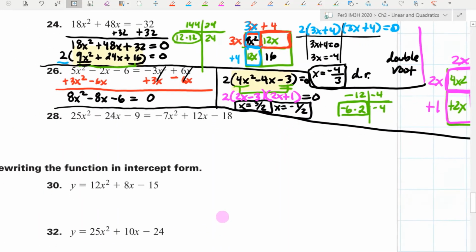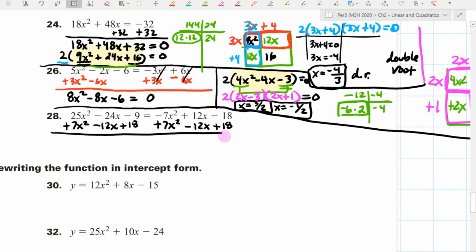For the next problem, it looks complicated, but you just need to add everything over to this side. So we have it set equal to 0 first. Add or subtract, you do the opposite. And then we're going to add 18. That means the right side will be a 0. This is going to be 32x squared minus 36x plus 9. Now, these do not have anything in common. The 9 only has 3 times 3, and 3 doesn't go into 32, so nothing in common.